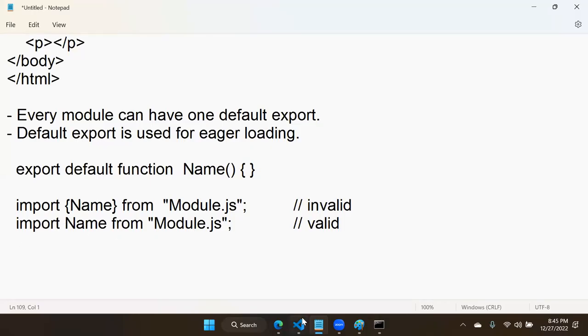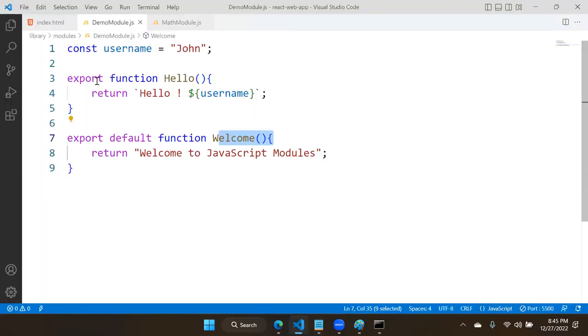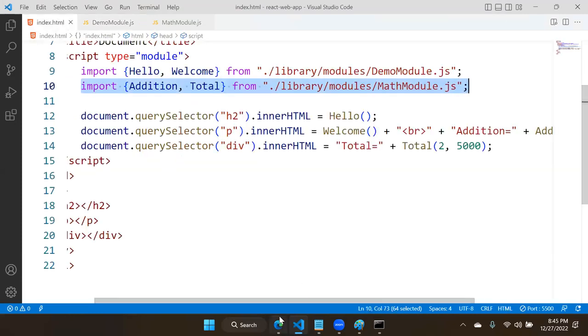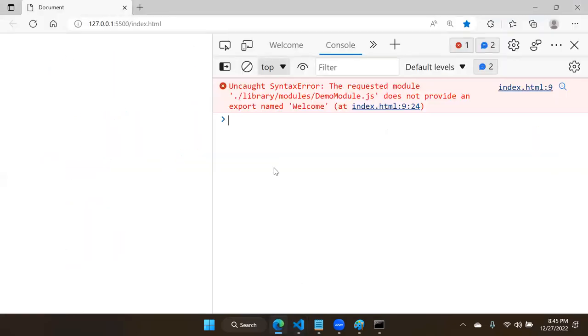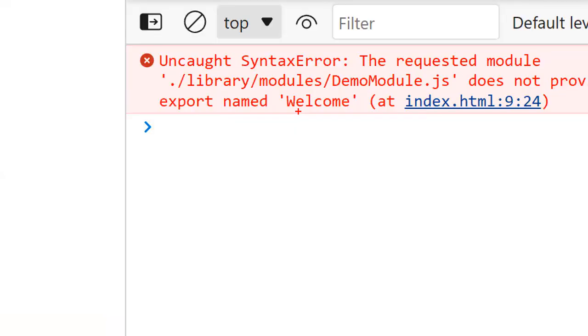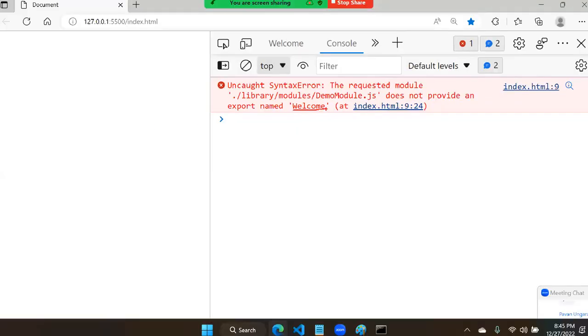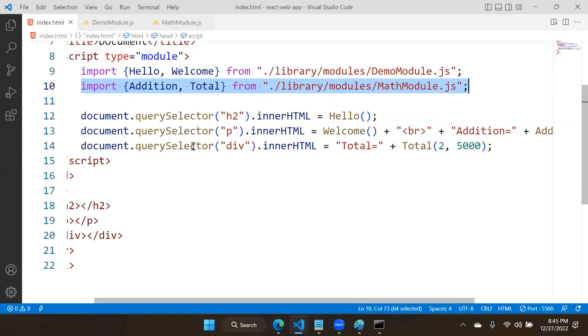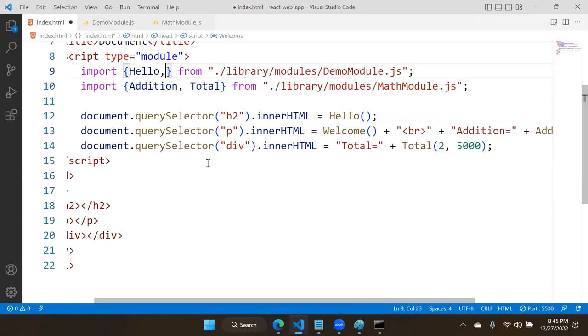Now you see here, interestingly, in your index page you will find an error. The error is saying that welcome cannot be accessed. Why can welcome not be accessed? Because it is marked as default. I cannot write like this now. I need to remove it from the block. After that, you can write here default. You can write here, what is it?